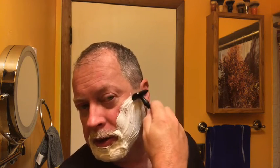I gotta add a little bit more water in my bowl. The leather is very thick. I did not hydrate it enough, or I overloaded it too much. That's what it is. I overloaded it too much. But getting back to this razor head. It is a sub $5 razor head. I think I paid $13 for this handle if I remember properly. Of course it may have been on special, may not have been on special.